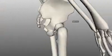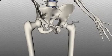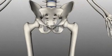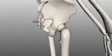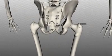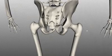So the obturator externus lies externally on the lateral surface of the obturator membrane, and it winds round behind the hip joint. So it originates here and it winds round behind the hip joint to insert in the trochanteric fossa. So this muscle laterally rotates the femur, but it's often considered with the medial compartment of the thigh rather than the gluteal muscles.